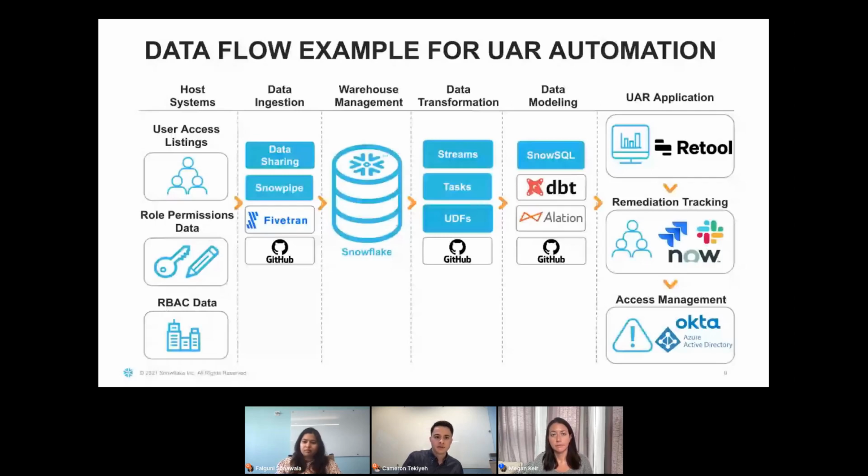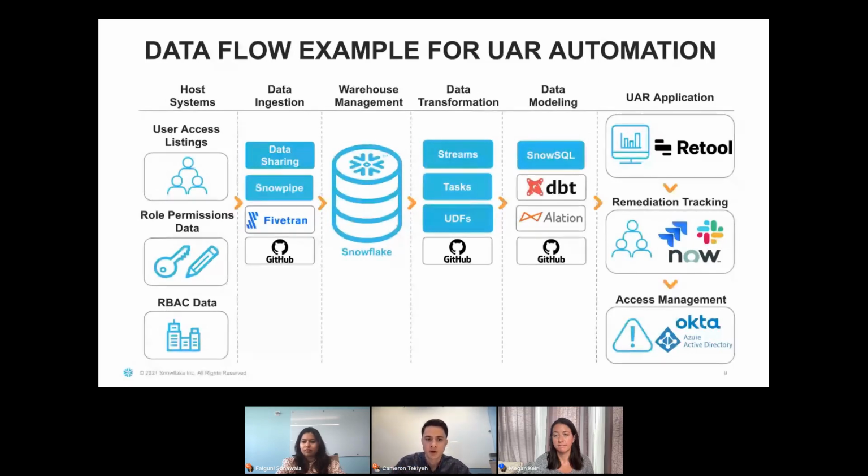And so the boxes in blue are the different methods that Snowflake provides to actually bring data into Snowflake. Whether that's data sharing, where an organization can provide you data from their own Snowflake to yours pretty seamlessly. If you want to use Snowpipe, you can connect to an S3 bucket or an Azure Blob storage account and bring that data into Snowflake there.